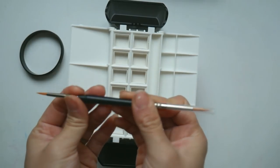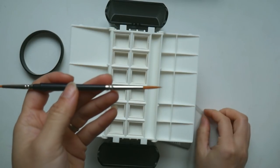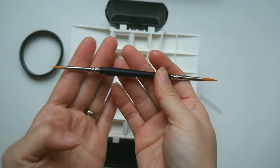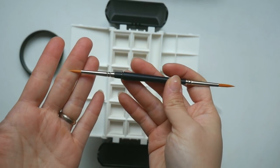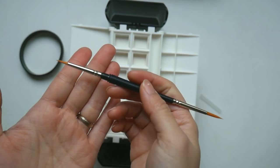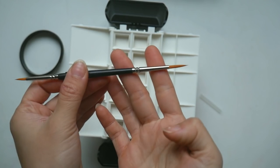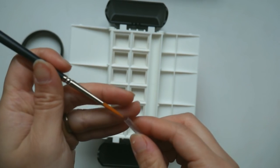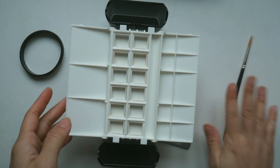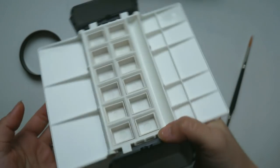I think it's a little too bad that these two brushes are pretty small, because I personally don't use brushes this small unless I'm doing details or something. But again, it really depends on your style. If you like to paint more details, then you might prefer this kind of size. But yeah, I think they are a bit too small for me. So that's the brush, and the palette itself is plastic, so it's very, very light.